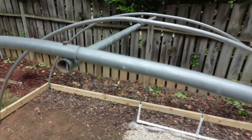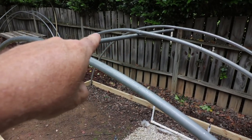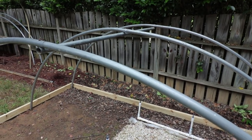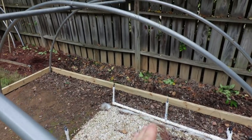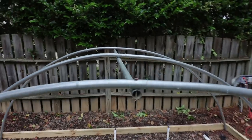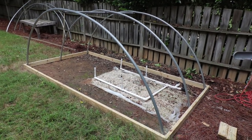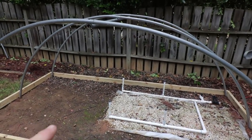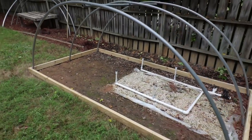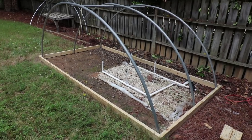This bar going across the top is called a purlin. On this little house that's just over four feet tall, I'm only putting one purlin on top. If I was using two full-size top rails joined together I would have used three purlins — one here, one in the center, and one there — to make it more rigid. The orientation of this house: I don't really care to expand it, and I want a large door so I can go into it easily, so I turned the greenhouse sideways. It doesn't really matter which direction you put the greenhouse.